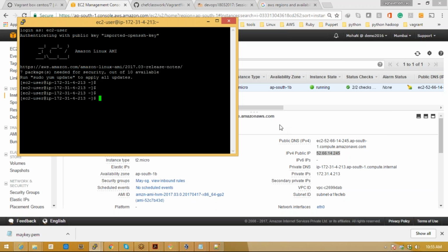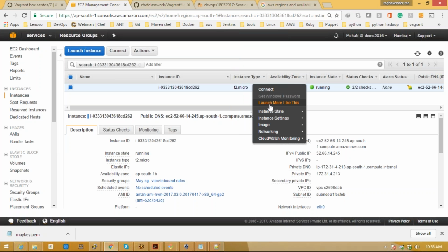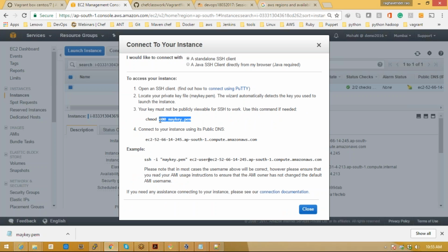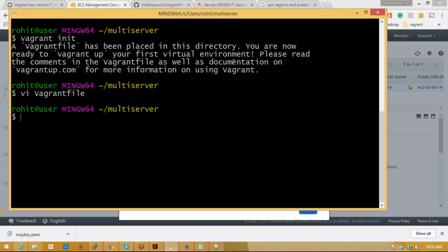Now, another way to connect is from Git Bash. First make sure that your key pair has read permissions. Open Git Bash. It is in the downloads section, right? cd Downloads.